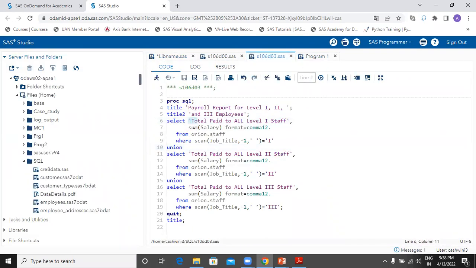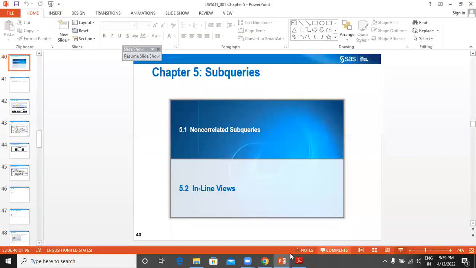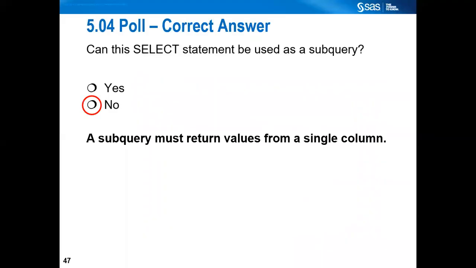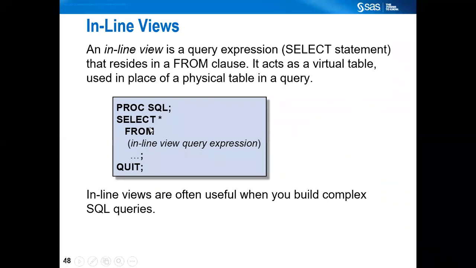You are writing a select statement. You are using a physical table which is existing in your Orion library. And what is this Orion library? It's nothing but all the tables which are in this folder, in this path. So this table is already there. But what they are trying to tell in the slide is that your inline view is a concept where you write a query in your from clause.